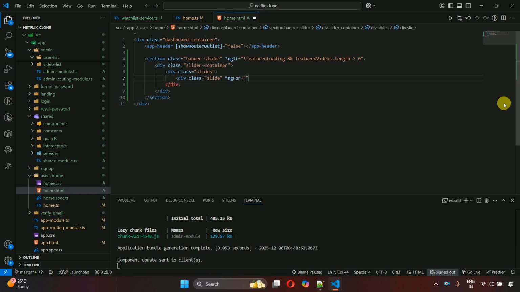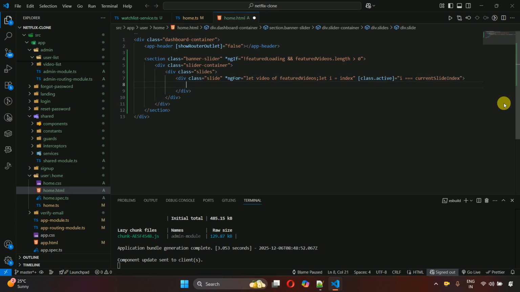So let video of featured videos semicolon, then let i equals index, and then we have to pass this class dot active equals double quotes, and then we have i equals current slide index, and then close this.